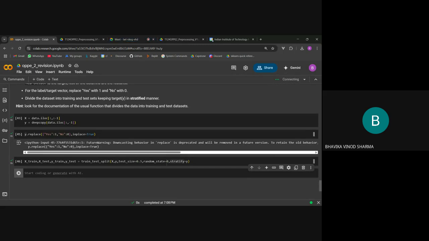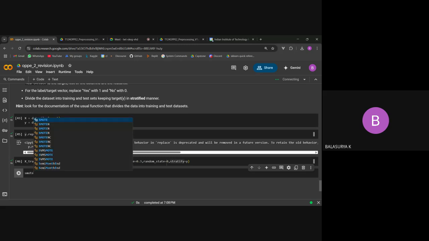I know it's out of syllabus for this, but if it's an imbalanced data set, what should you do? If it is imbalanced data, better go with SMOTE. There's something called synthetic generation of data, which is SMOTE. You can go with this. It actually balances the class.